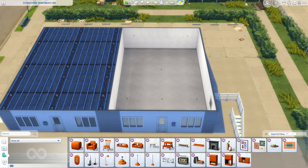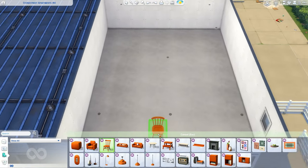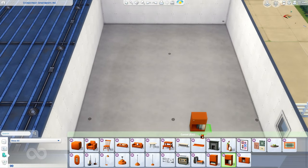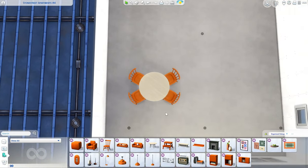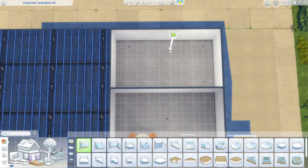Hey everyone, welcome to my YouTube channel! Today in The Sims 4 I wanted to build with the new Cozy Kitsch Kit. It's so beautiful — it comes with a full living room set, beautiful bookshelves, and I pretty much want to use all the items. It also comes with this beautiful dining table and chairs.